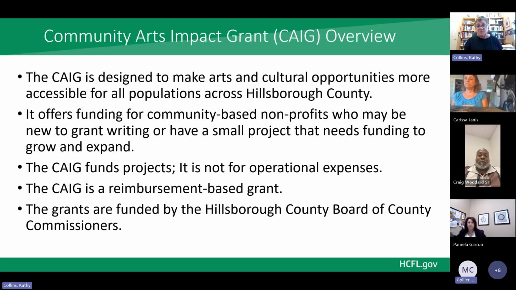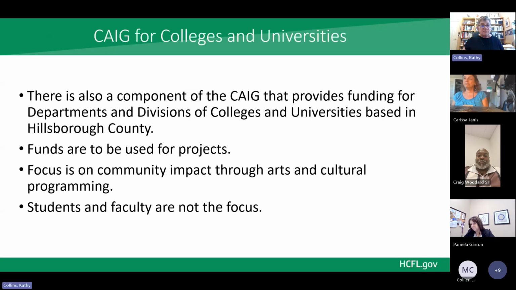So no matter what happens between, let's say now in October, until the board votes, nothing is final with respect to these grants. There is also a component of the Community Arts Impact Grant that is for colleges and universities. When you go into the grant, you'll either identify yourself as a nonprofit or as a college and university, and there are just some questions that are a little bit different. There's one section, and there are a couple of things that both groups do a little bit differently. However, for both nonprofit and colleges and universities, it's project-based, and the focus must be on arts and culture.